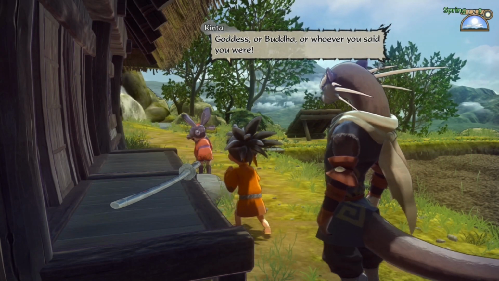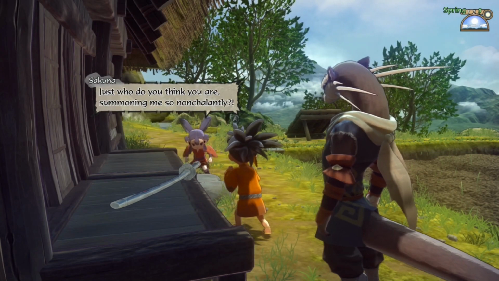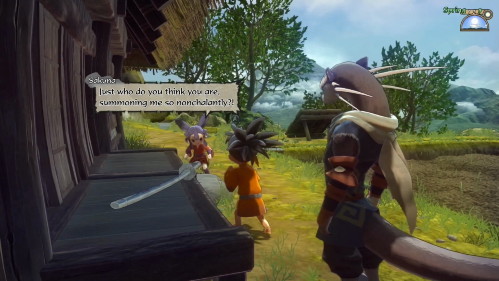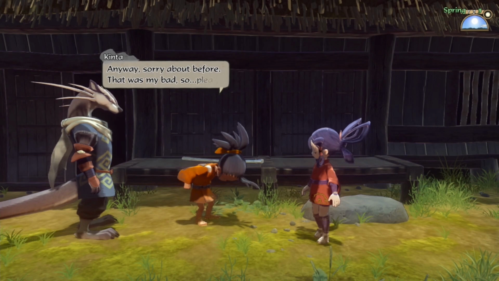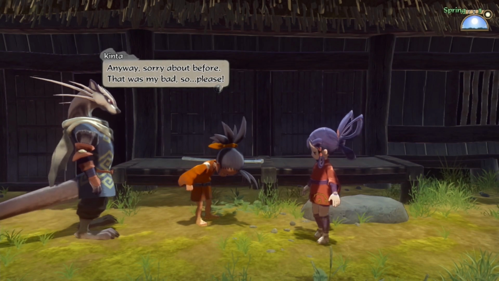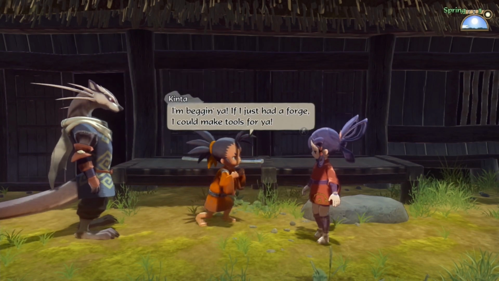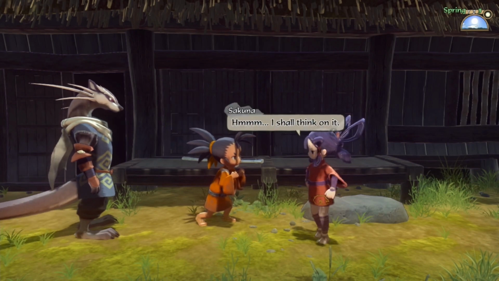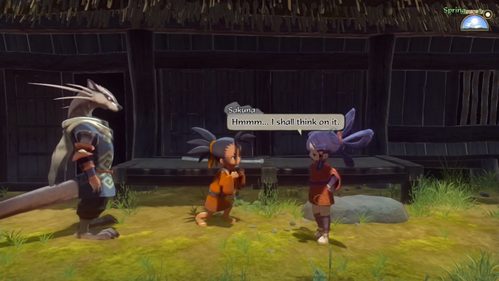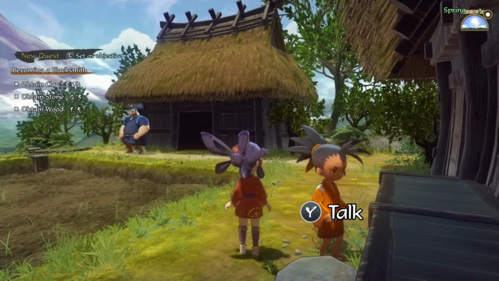Okay, this definitely sounds like Quinta is going to be our weapon specialist of the game. So looks like he needs a forge. So we'll probably get some more sweet weapons out of him, hopefully with proper materials and skill levels.